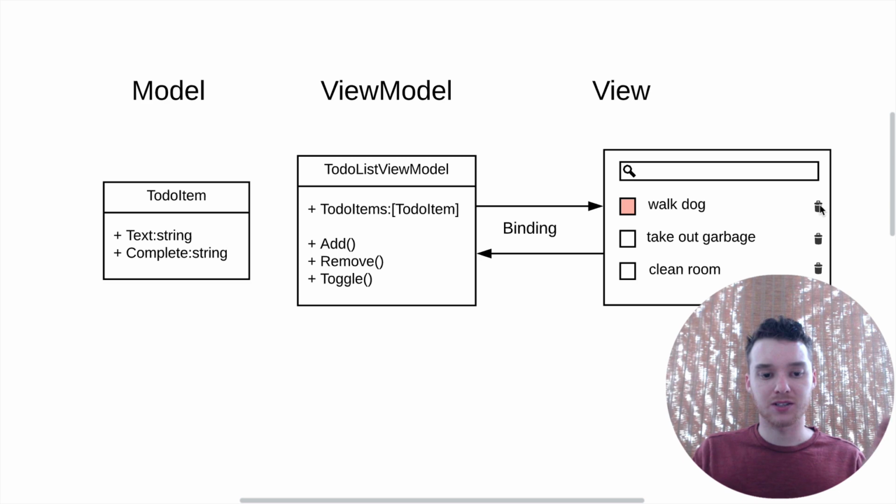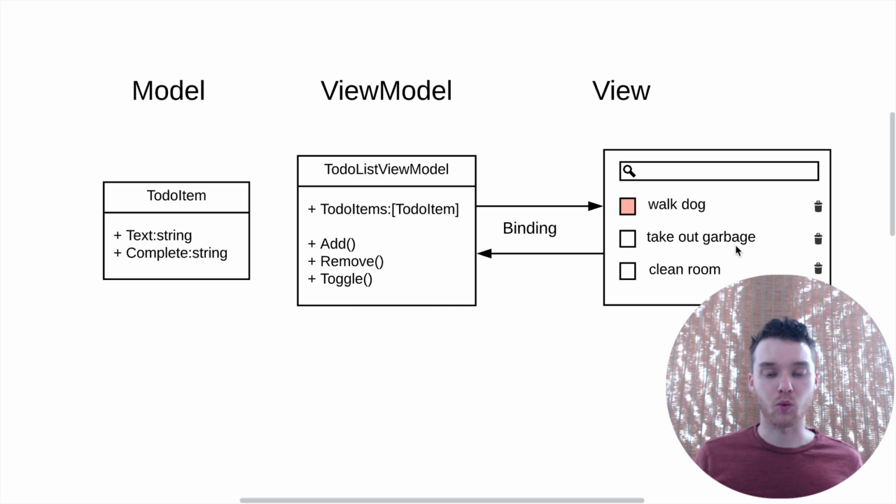These two things are really important. You can see that they're linked together, right? We want to display the data that's in the model on the view. But the last step here is this middle part, which is called the view model. And it's not a coincidence that it's a combination of view and model, right? It's those two words together. The view model is what connects the view and the model together. That's why it's in the middle here. It connects the model, which is this to-do item, over onto the view.